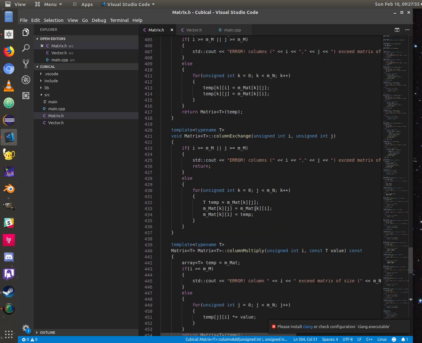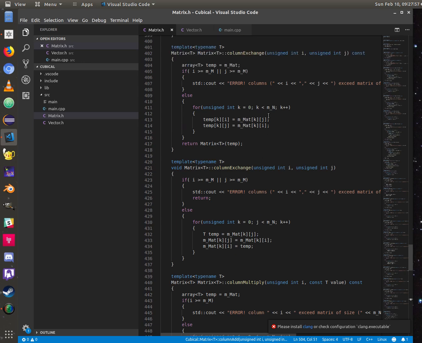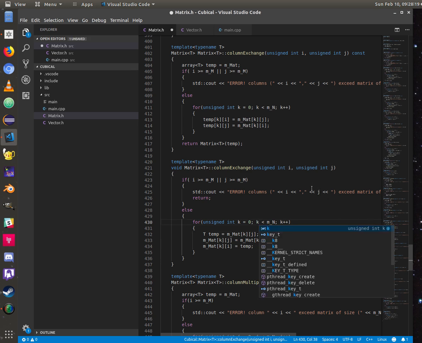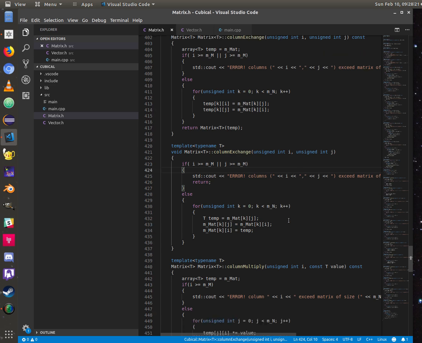I bet it's an n, m swap that screwed something up. Let's see. So k. Alright, so i and j are the columns, and then we say temp. Oh. Alright. Fix that.